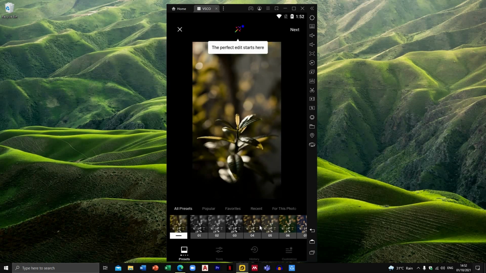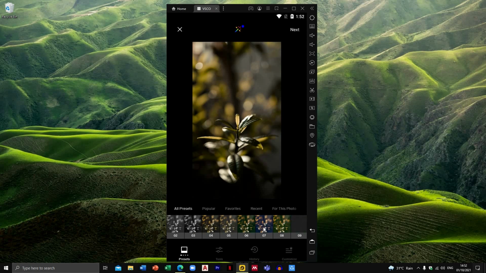So as you can see, since this is a free version of the app, there are numerous filters already given from the free version of the app. As you can see, it's already here. You can choose different filters here. And as you slide to the last portion of the filters, you can see that there are locked presets or locked filters here.